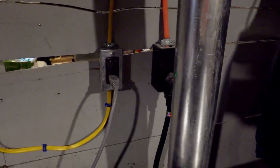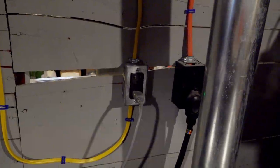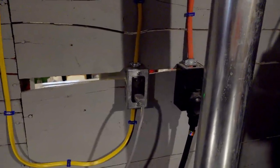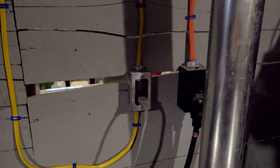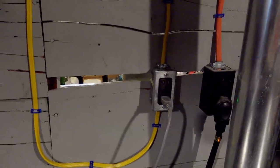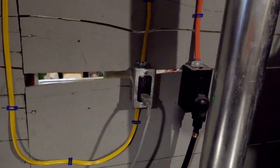Also, somebody made a comment a couple videos ago about how these boxes are a little tough to work in, to cram all the wires and stuff in there. And yes, that's 100% correct. I'll be replacing these with 4-inch by 4-inch boxes sometime in the future, because that just gives the wires a bit more room to breathe and it gives me a little bit more peace of mind, really. So that'll be an eventual upgrade. But for now, they are working just fine. And yes, these metal boxes are all grounded.